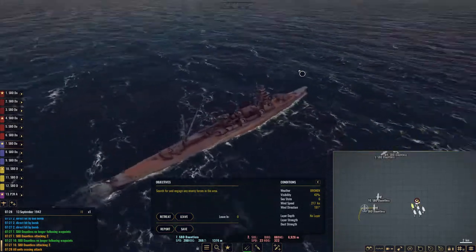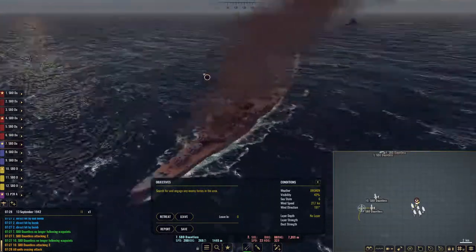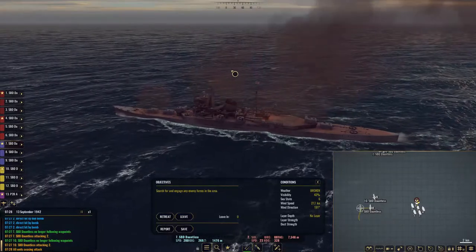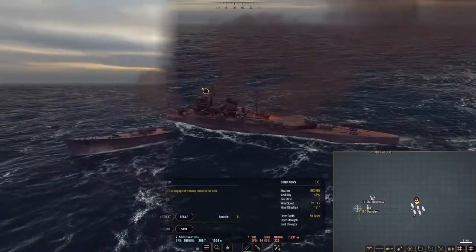What do we have over here? It was a Furutaka over here. Okay, interesting stuff. But I think that's looking pretty decent. And we can come and retreat out.